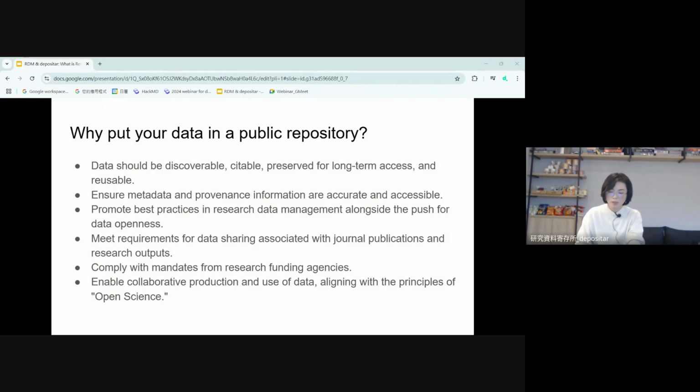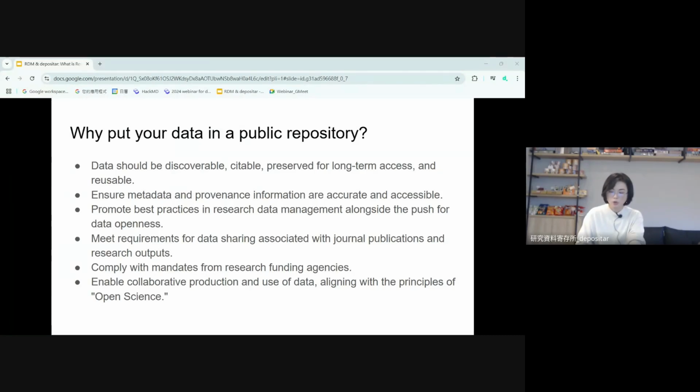And of course, many journals and funding agencies now require data sharing as part of their policy, as we mentioned before. So using a public repository makes it easy to fit those requirements. So that's one. Sharing your FAIR data in a data repository opens up opportunities for others to build on your work. It will possibly bring some new perspectives and make open science a collective production.